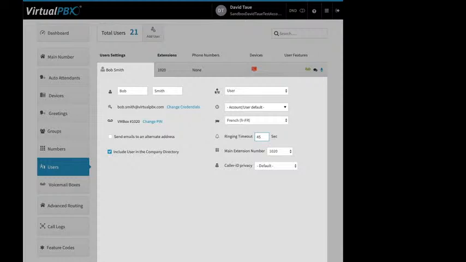Just as an explanation, in terms of how calls route from a PBX system to devices: a call comes in, sending it to Bob. If Bob has a landline, we send the call out to the landline telecom company. They go, oh, we know exactly where that phone is. Boom, the call goes to that device.